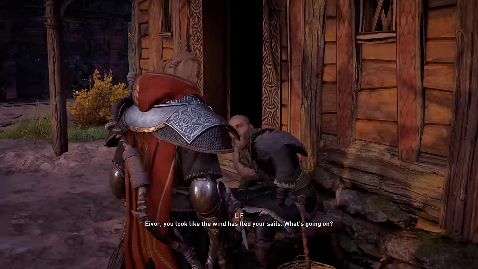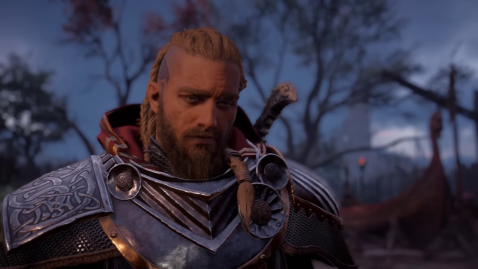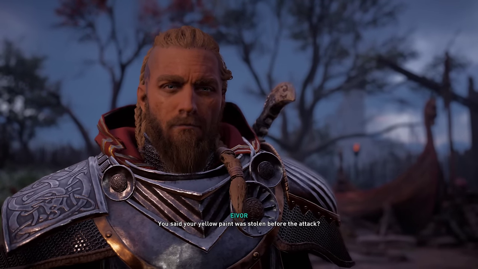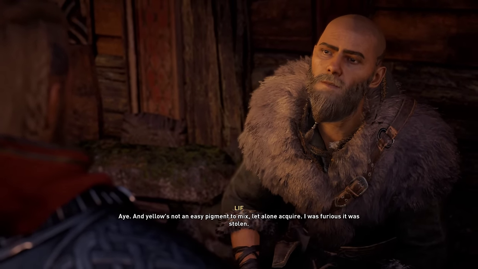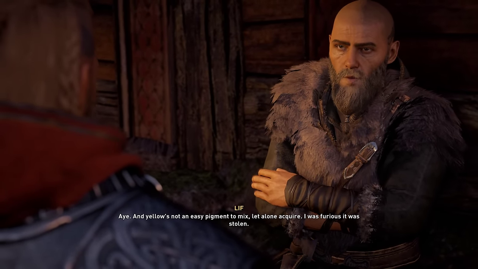Eivor, you look like the wind has flipped your sails. What's going on? I was wondering, you said your yellow paint was stolen before the attack. Aye. And yellow is not an easy pigment to mix, let alone acquire. I was furious it was stolen.